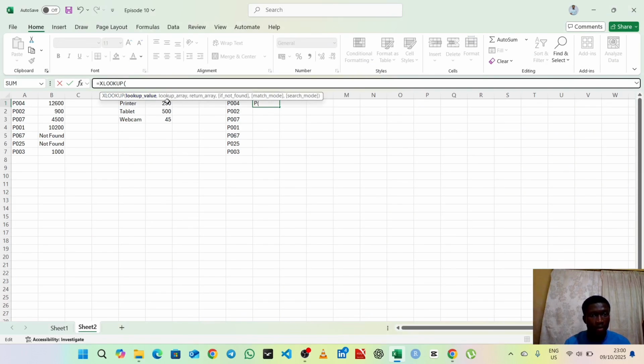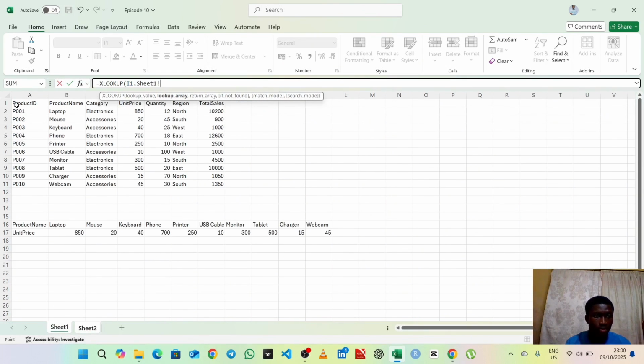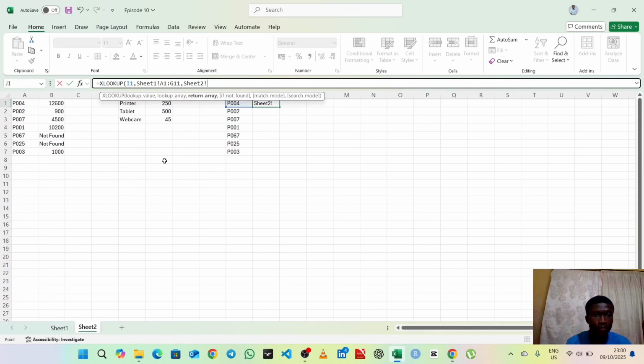Then we are looking out for this, right? Comma. Our lookup array. We are also looking at this, comma. Absolute referencing, don't forget.